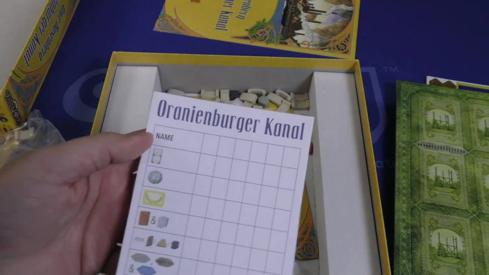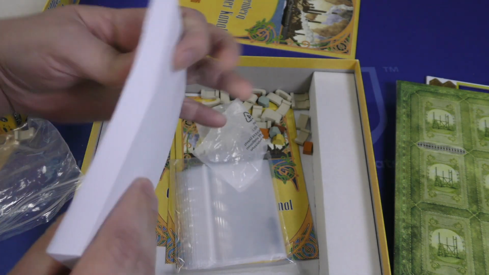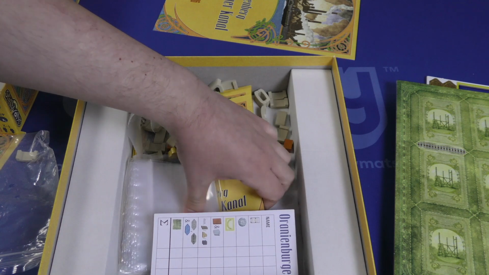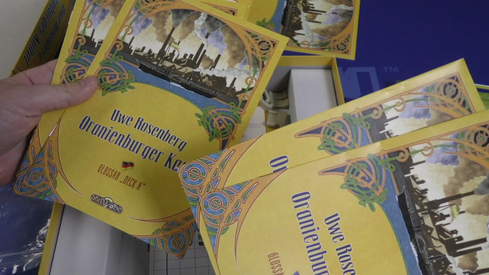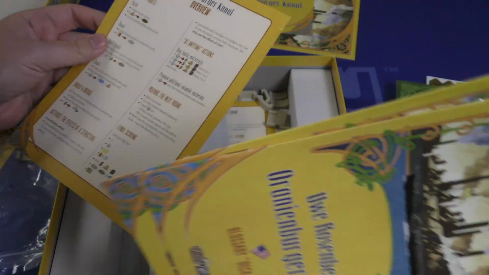Score pad. A lot of sheets in this score pad. That is thick with 3 C's. What are these? Are these explanation guides, maybe, of the different decks? Okay. And in 2 different languages.